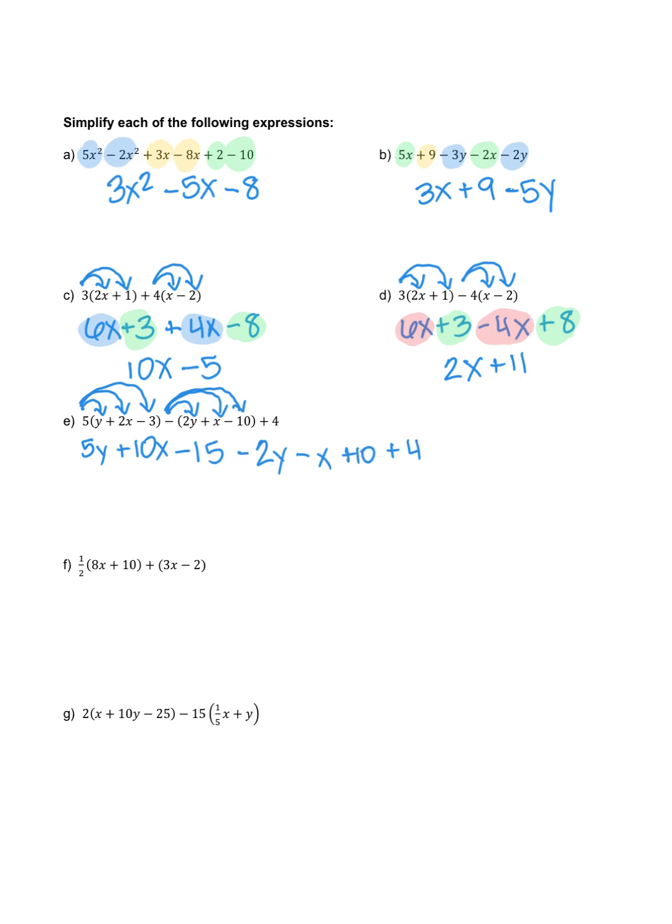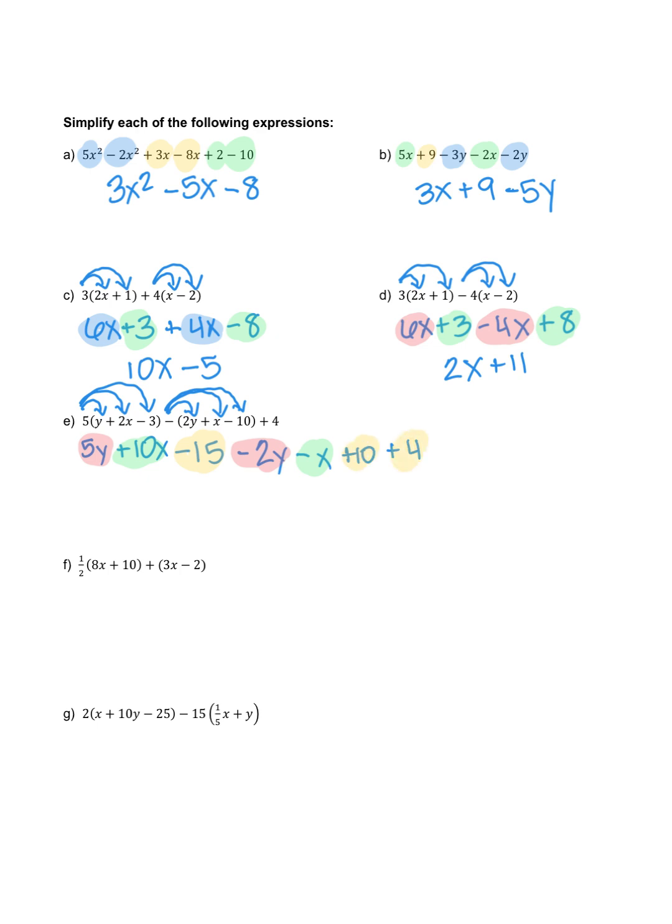Pretty long. Now we combine like terms. So we just go along and combine. We know we have a 5y there, negative 2y. That's that. Let's go ahead and do 10x. So we have a positive 10x. And then we have a negative x. And then we have negative 15, positive 10, and positive 4.